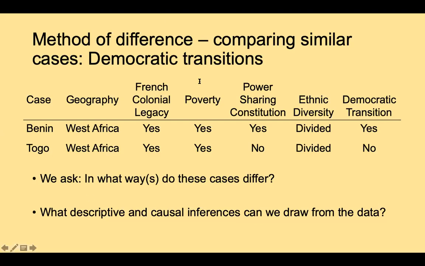Eric says, the only case that these two differ is power sharing constitution. From this data, it shows that a power sharing constitution is most likely the cause of a successful democratic transition. Tyler says, I feel as if there are way too many other factors that play a part in this situation. However, if we were to draw a conclusion from this data, it appears that the cause of democratic transition is drawn by whether or not a country has a power sharing constitution.